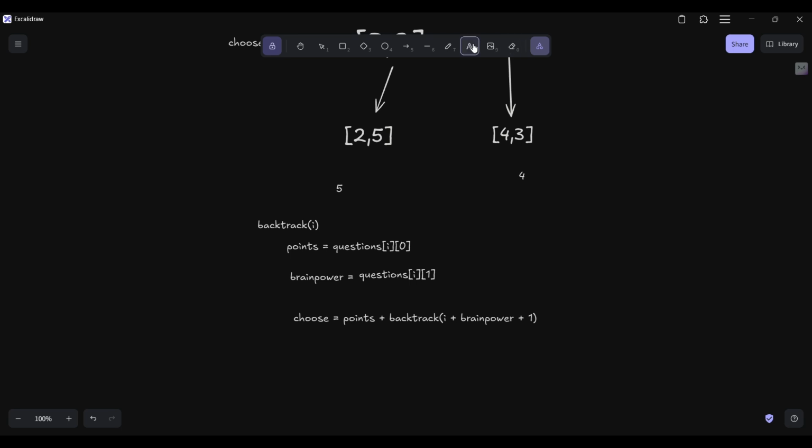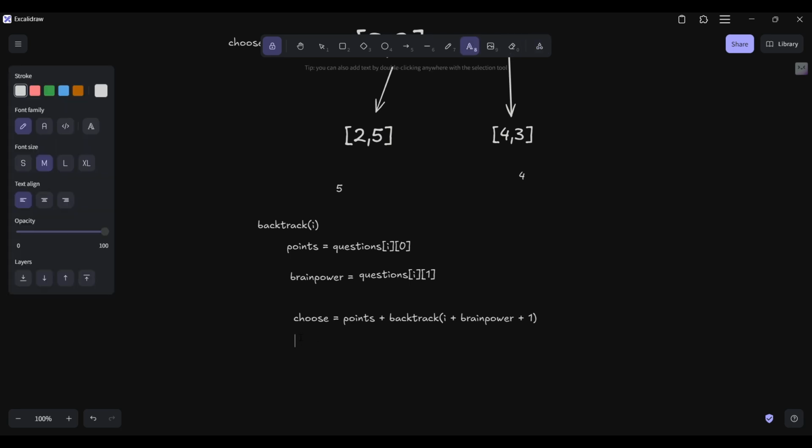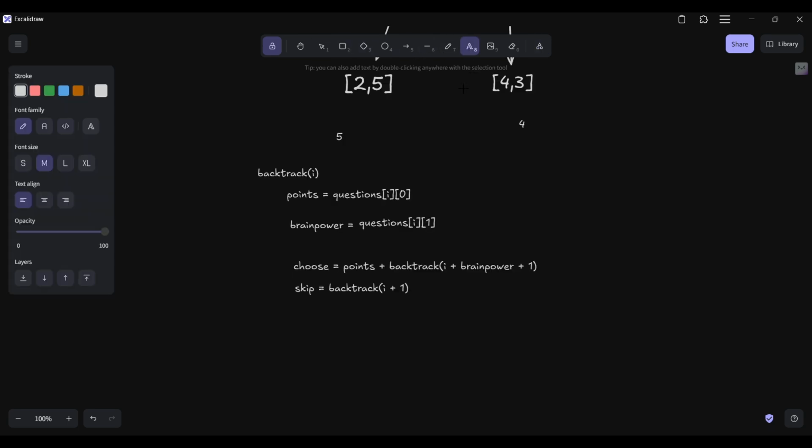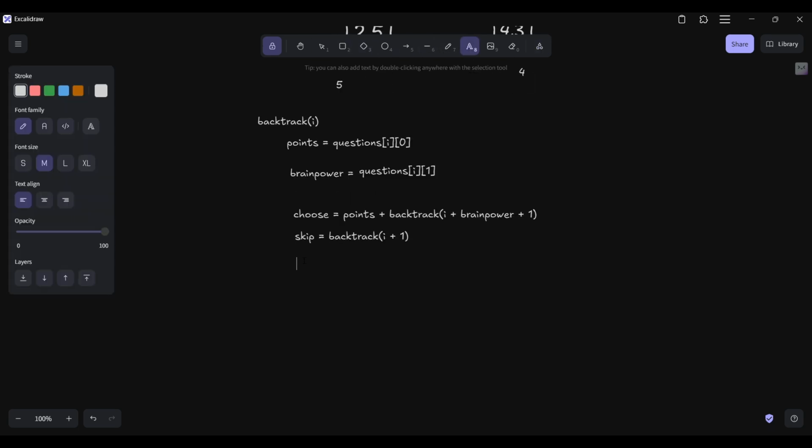Then if we want to skip, we will call backtrack i plus 1. So simply we have skipped this. Then the answer would be the max of these, so we can simply return the max of choose and skip, because we have to return the max.